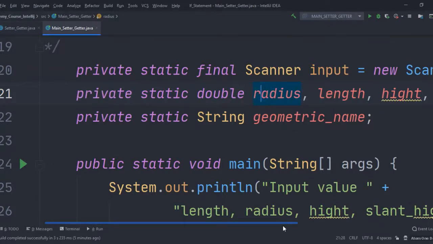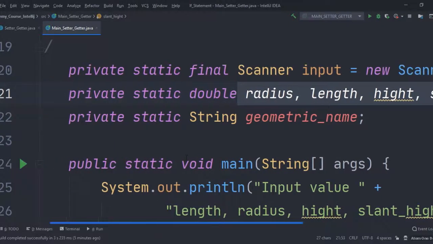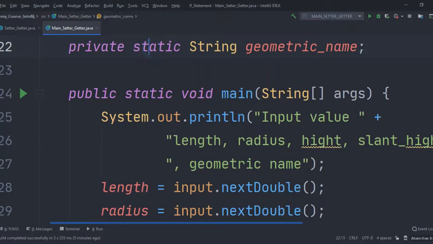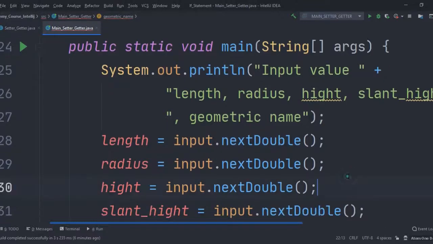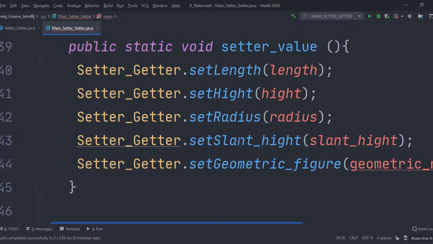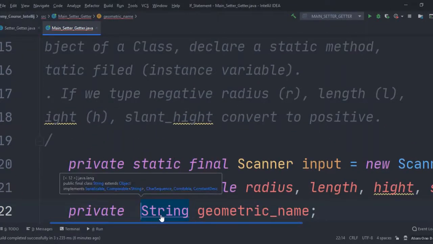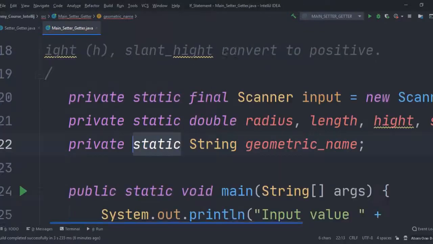This instance variable will be used only in this class. Static, we have explained, is used when we like to declare any field or method. If we do not define static here, it cannot be accessed in the main method, or in the setter and getter methods, and that's why we must write static here.